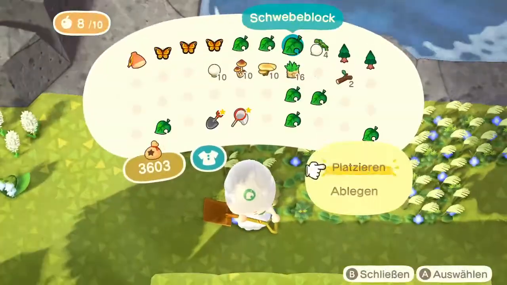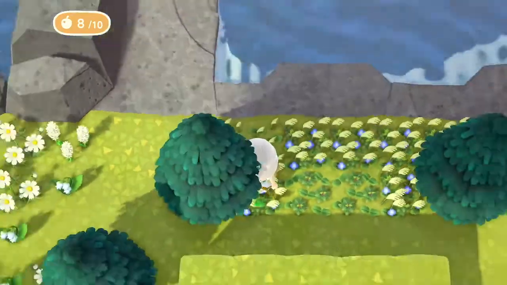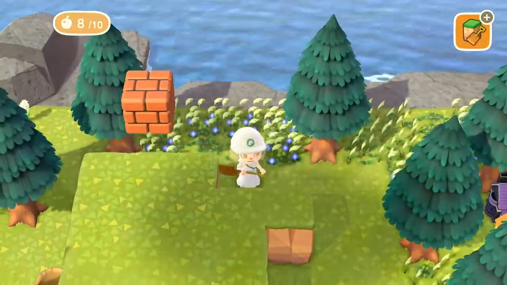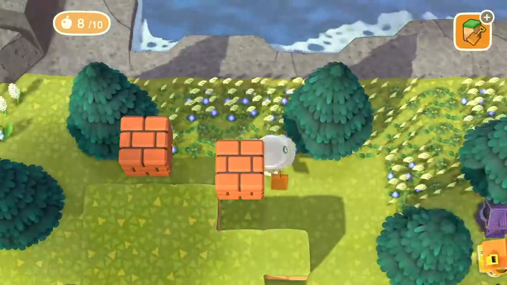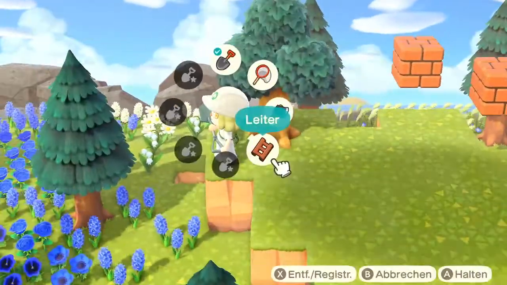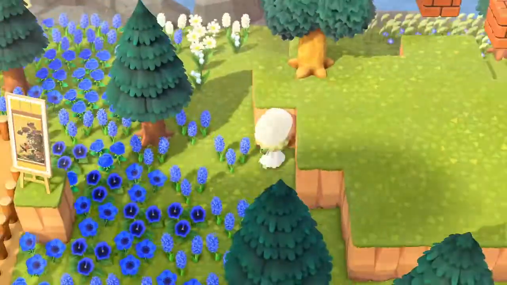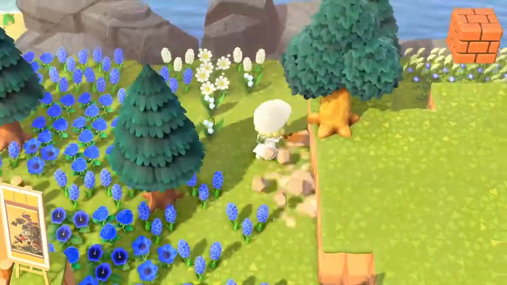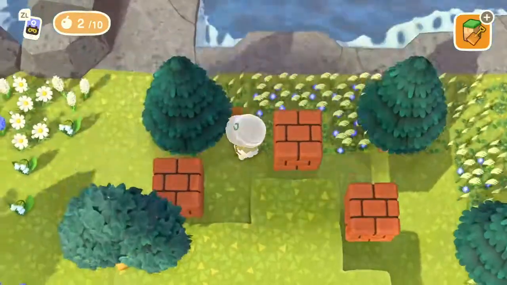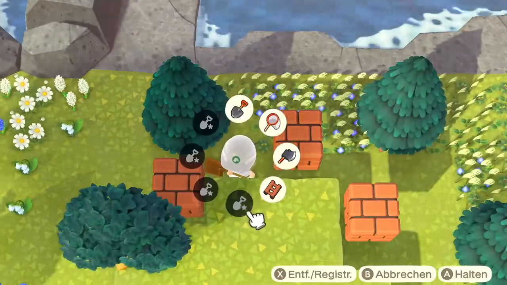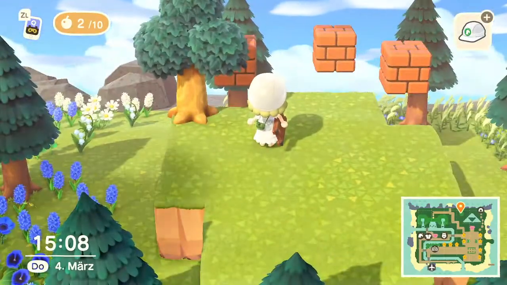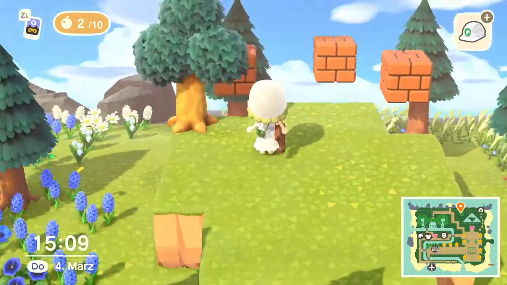Now that I was somewhat happy with the size of my cliff, I started placing the floating blocks behind them. As you can see here, the treetop is now about the same height as the floating block. I was often checking the different angles to see how the trees are hiding the blocks and if I had to adjust anything.